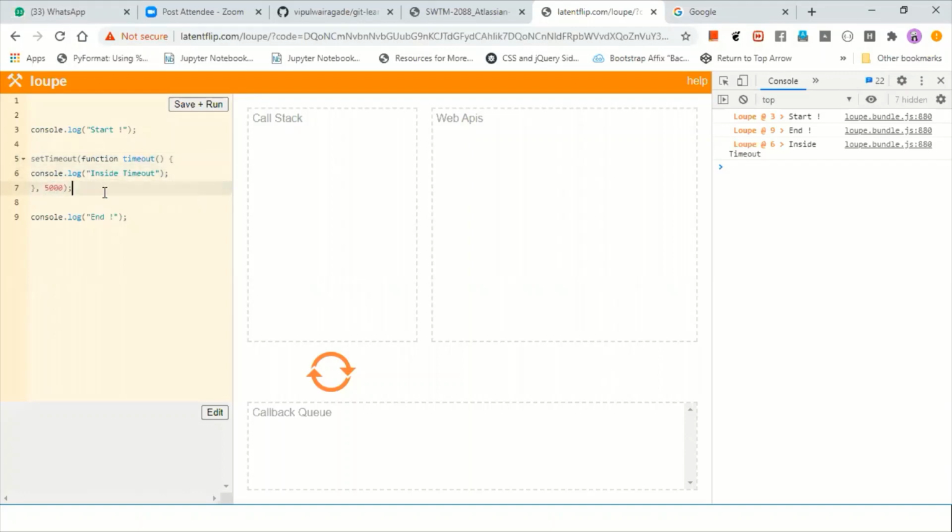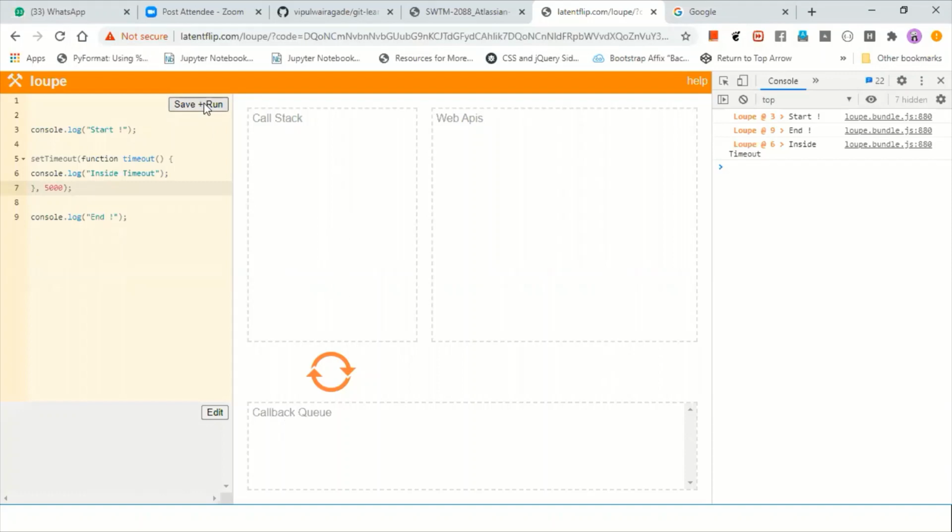Once the 5 seconds were complete, as you might have seen, that timeout was written there. So this is basically a callback function. The timeout function needs to be executed once the 5 seconds are done. So that timeout function was counting 5 seconds, and then it came here once it was ready to be executed, and then it was immediately added to the call stack.